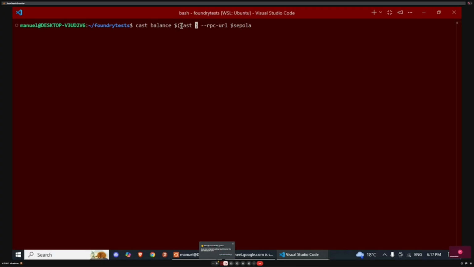So I would have to get a cast wallet address, then I derive it from the private key, but the private key has to also be fetched from somewhere.